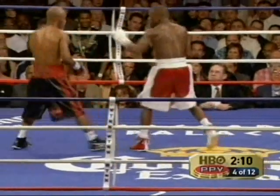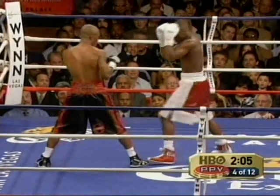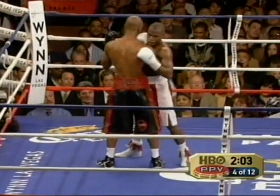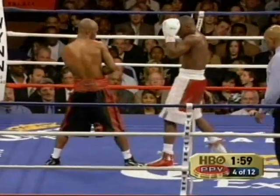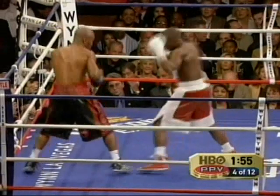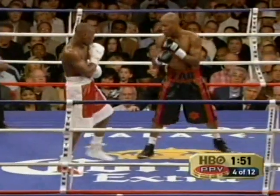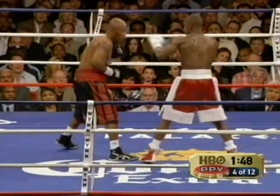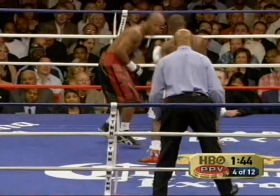Well, Floyd Mayweather was hit with a big shot there. You don't see it very often. He's behind on Harold Lederman's scorecard. I'm not sure we've ever seen that at this stage of a fight against somebody like Zab Judah. And the bottom line is, we've got close competition in Las Vegas. Body shot by Mayweather. Mayweather hasn't really been challenged since Jose Luis Castillo 4 years ago.